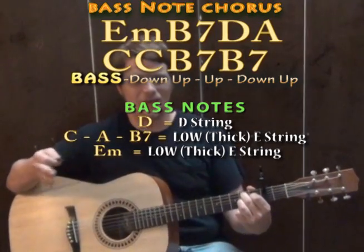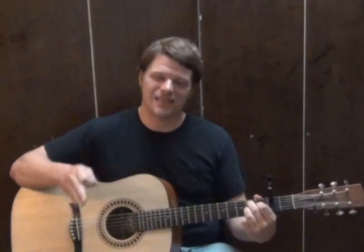So we would experiment with that idea too. And for myself, actually, what really feels good with the song is something called a 16th note strum pattern.